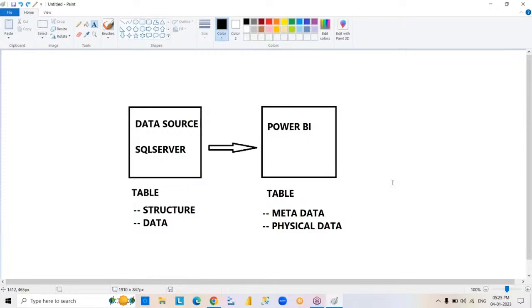So no need to discuss much about that. But coming to Power BI, it is not a database, right? It is a data analysis and report creation tool. So in this tool, where is the data going to be stored, that is important. That is my question.